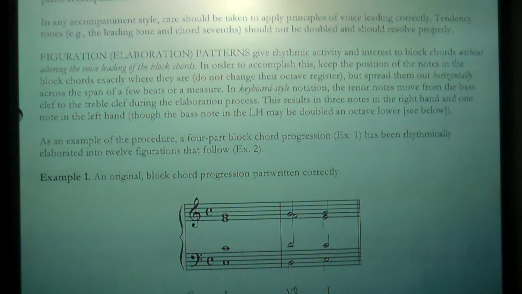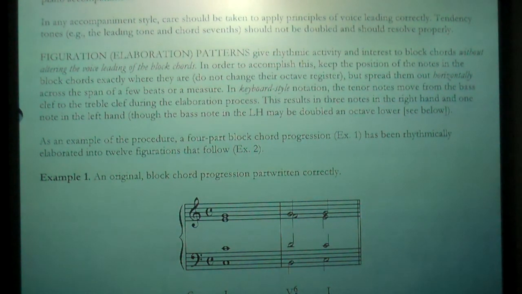This results in 3 notes for the right hand of the pianist and 1 note in the left hand of the pianist, even though you will find out when you read the document for homework that the bass note in the left hand may be doubled an octave lower if you desire it.